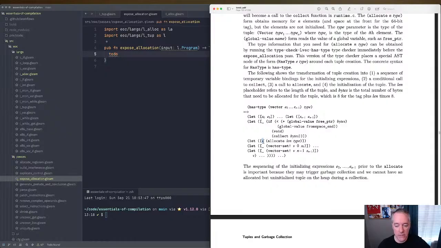Okay, then the next one, the v, which is the vector, so this allocate is going to return a pointer, right? Essentially a vector in the semantics, but this is in the implementation. This is a pointer of length, and here's the type, and that type will inform the tag of how to be constructed. And then finally, it's just going to do a bunch of lets that set the values of those elements of the vector.